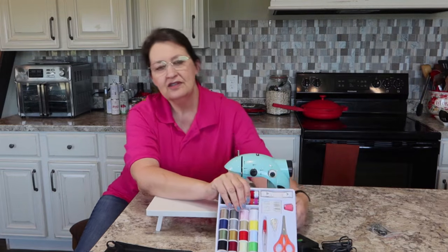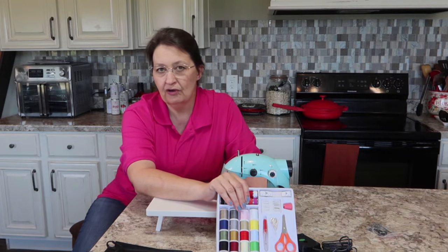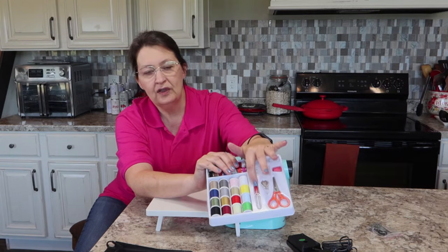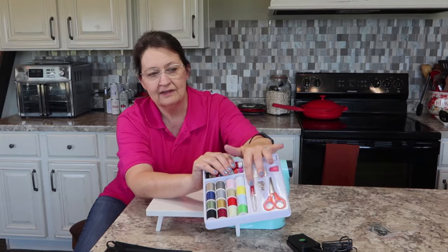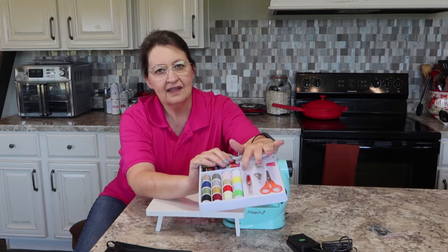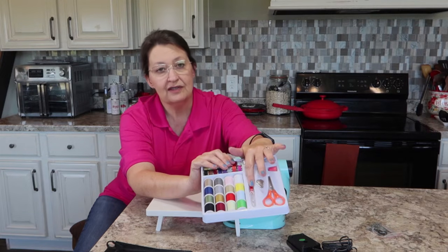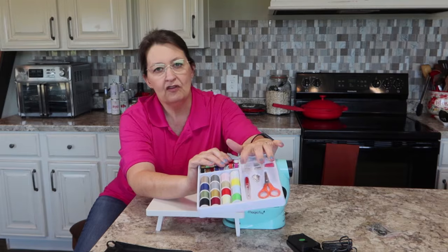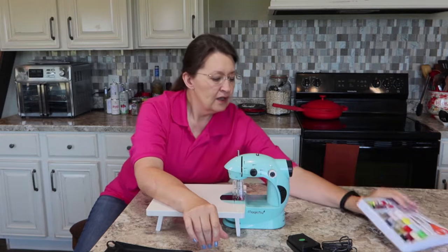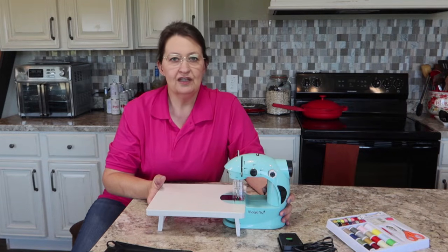So if you purchased this machine for a smaller child or much younger adult to operate, please remove this before you give it to them or shortly after, because these things are incredibly sharp and very dangerous. So please take that out. They don't need that. Okay? If you are using it yourself, please use it with caution. I have hurt myself more with a seam ripper than anything else while I'm sewing. So that's what is in the box. Let's see if we can get you rolling with it.